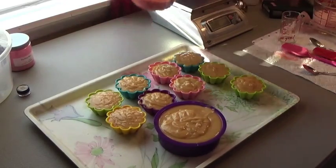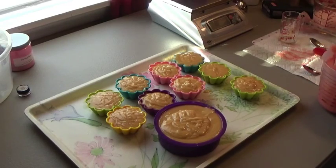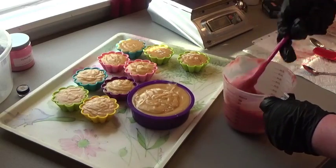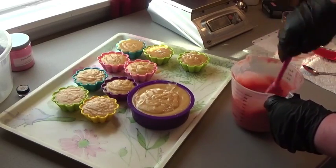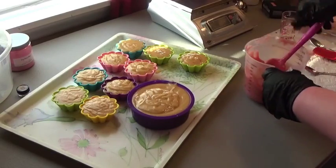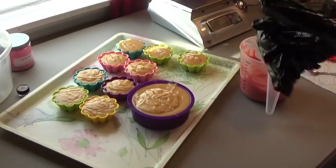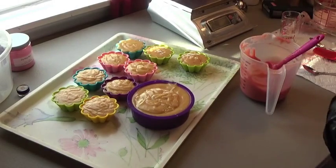I just need to, this won't be long at all, ready for piping. It's pretty much there, but I'm gonna wait just a few more minutes to make sure it's okay. It could be stiffer. Anyway, I'm going to cut y'all off for just a minute. Cut the camera off and let this firm up, and then I'll be back.